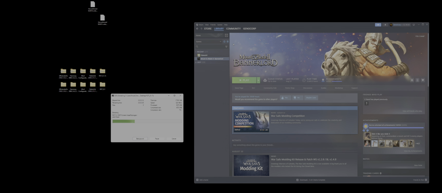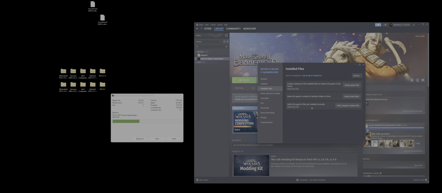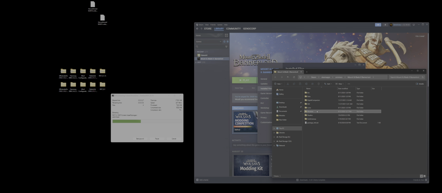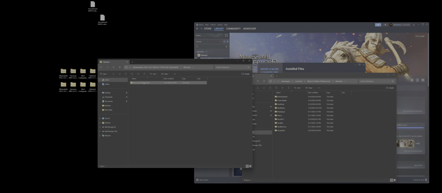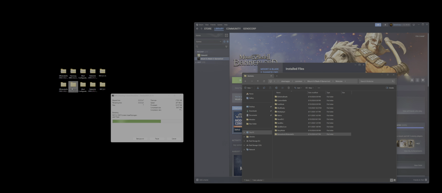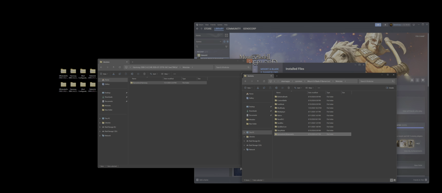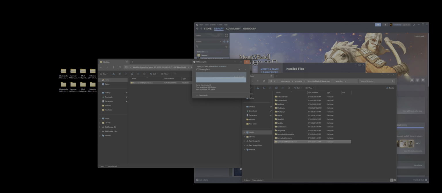Next, you want to go back to your Steam, Properties, Installed Files, click Browse. You want to open up your Modules folder. So let's start off with UI Extender, then Harmony, Mod Configuration, Butterlib, while ROT is extracting. So open up the thing, you're going to see a Modules folder. Open that up. You're going to drag UI Extender. Rinse and repeat for all mods. Worst case, you can just put them all in one folder and just drag it all in one go rather than doing it individually.